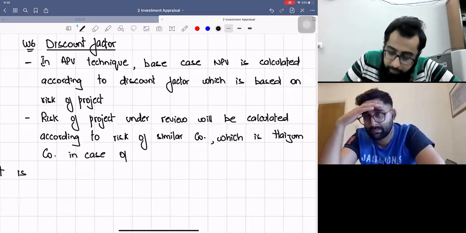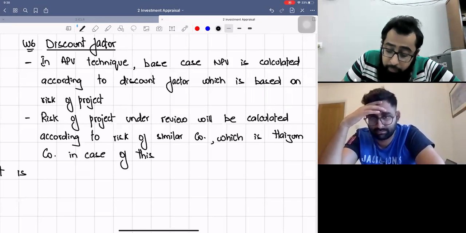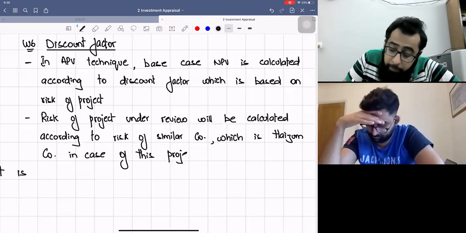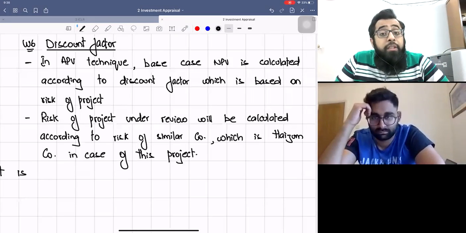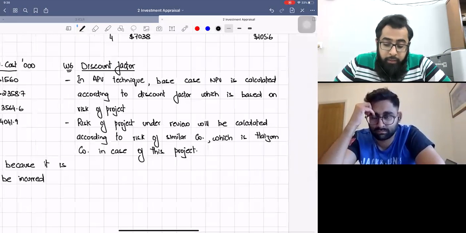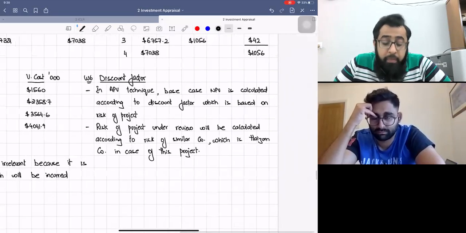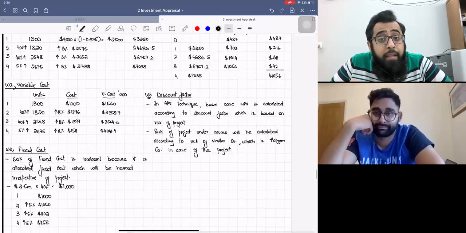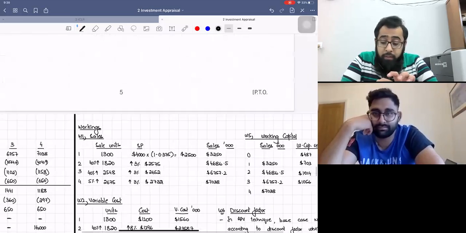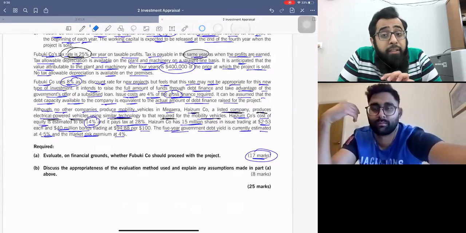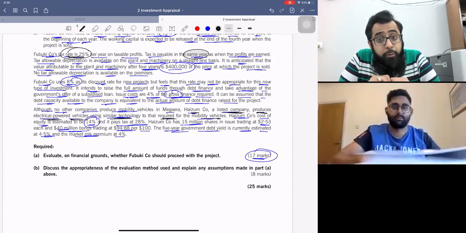Now here you have to learn something that will be a bit difficult for me, how I will reach the beta, because I hope that you must not remember the formula of the beta asset and the CAPM model. So these are the things which you need to revise, and I will teach you them in the chapter of WACC also.